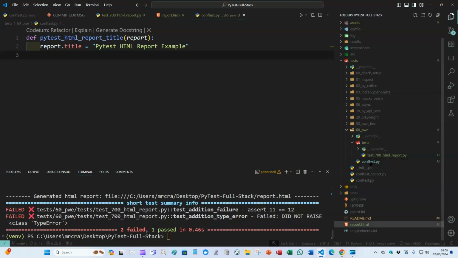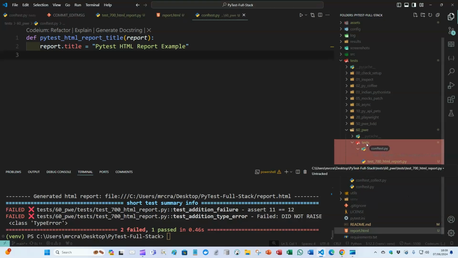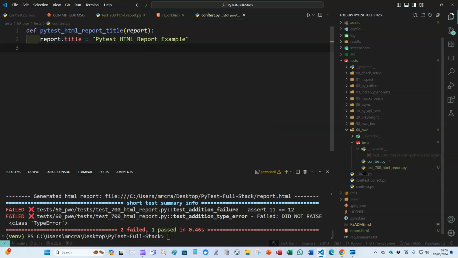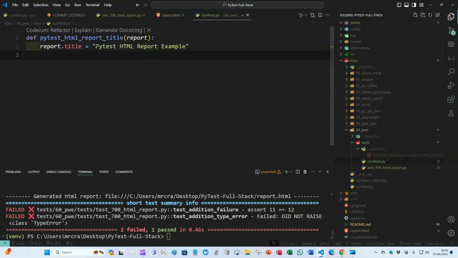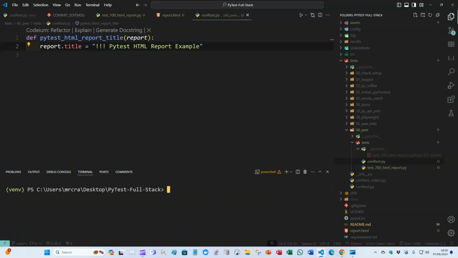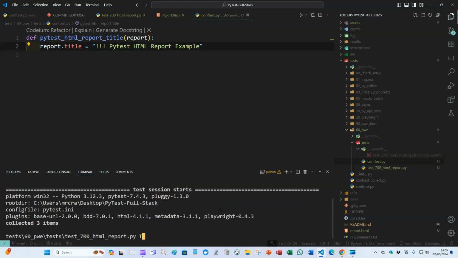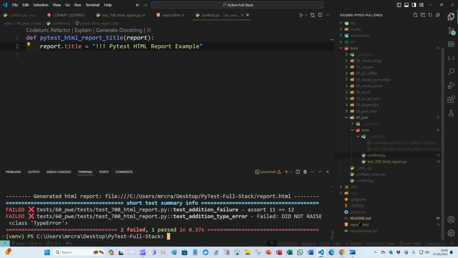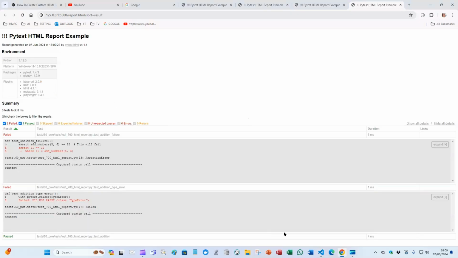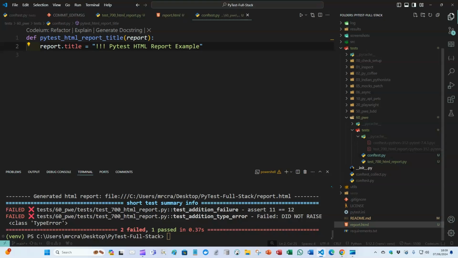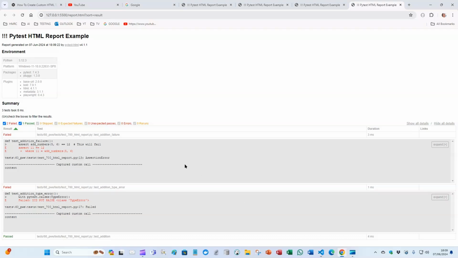So we can put this conftest, we can put it in the test folder too, and let's see that work. And what we'll do is we'll change that to a double exclamation, triple exclamation mark. Run it. Open the live server. There it all works. So it looks for the nearest conftest.py file, either in here or in the folder above. What else is in the article?